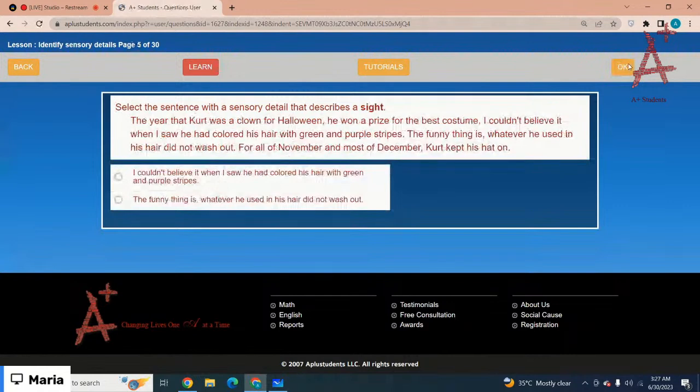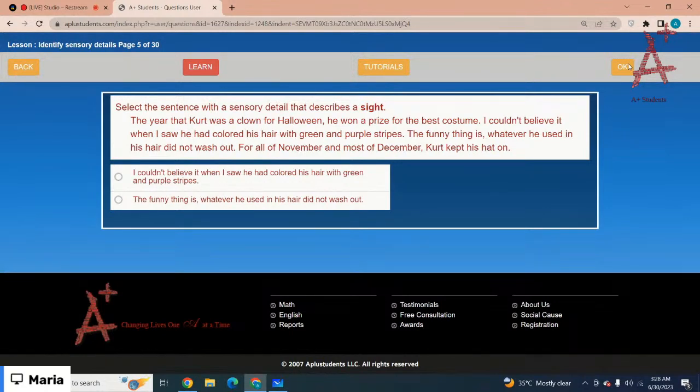Okay, the next one is select the sentence with a sensory detail that describes a sight. The options are the year that Kurt was a clown for Halloween.